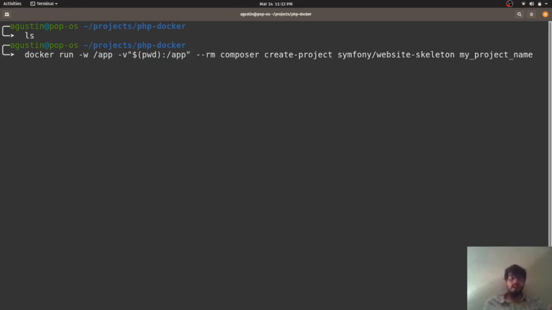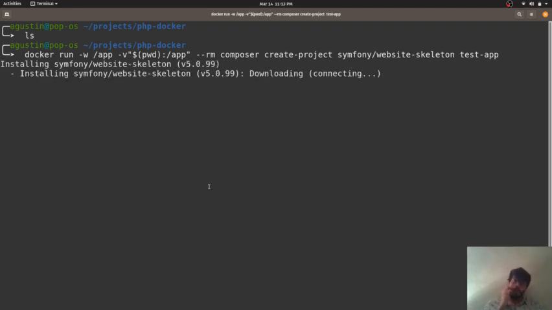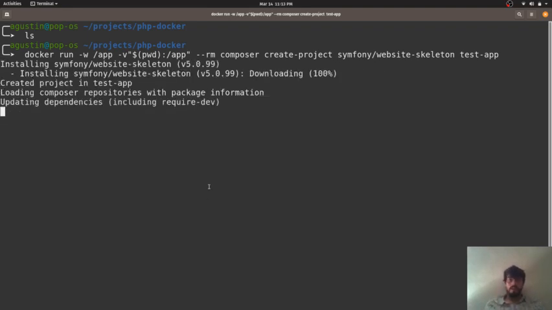So everything that goes on in /app will be bound to our directory. So now it should be alright. We say test app, something like this, and now we can wait until this is done, and we will have our project created where we want, and we won't lose it.